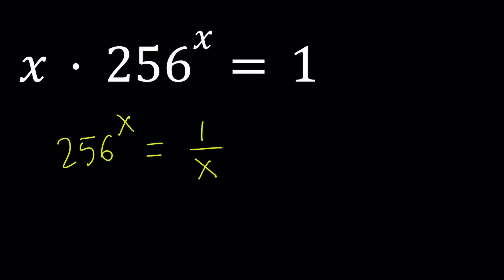Now, you're looking at this problem, but one thing to note: if x is greater than 1, 256 to the power x is going to be greater than 256. But the right-hand side is going to be less than 1, right? If x is equal to 1, 1 over 1 is 1, they don't match. If x is 5, 1 over 5 is a fraction less than 1, 256 to the 5 is a very large number. They're not comparable. So we want to make sure that x is actually less than 1. So that kind of indicates maybe x is a fraction. You can test some values, but I'm going to do something different.